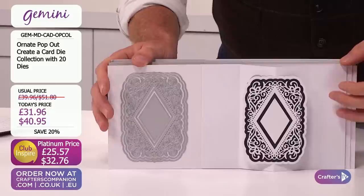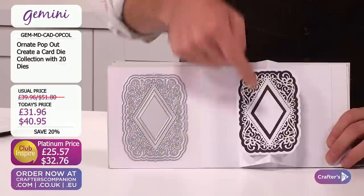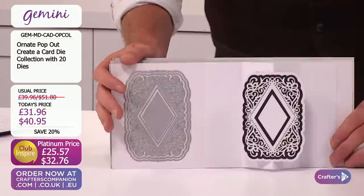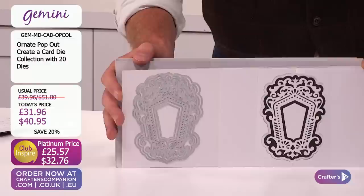Just so that you know all the different ones, if you want to go on the twofer, this is the Regal Diamond. So giving you that gorgeous pop-out effect. And I suppose as well, obviously these have been designed, Corrine, to give this effect. But if you just wanted to use these as a matting and layering panel, perfect. Perfect matte and layering dies. So yes, you can use those, and it wouldn't take much to snip them out of the card at all. That one there is the Majestic Damask.